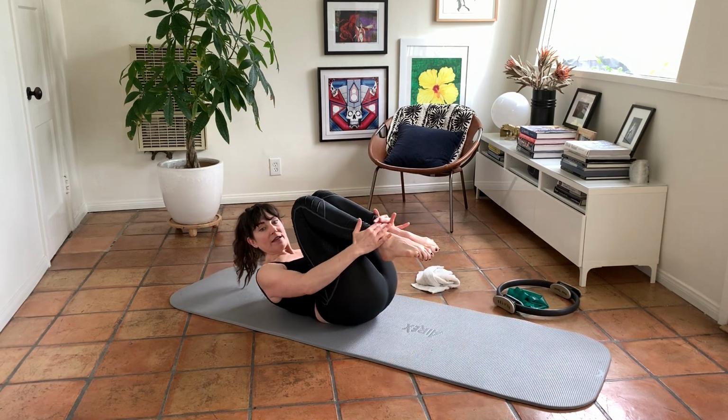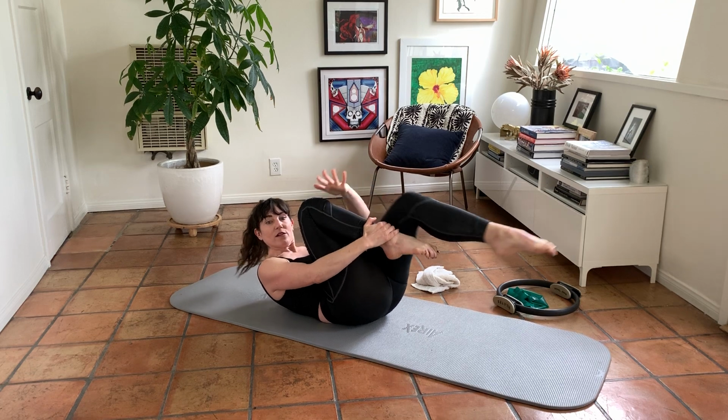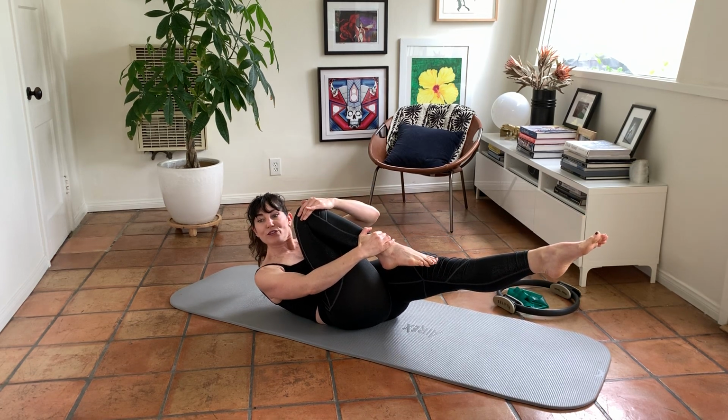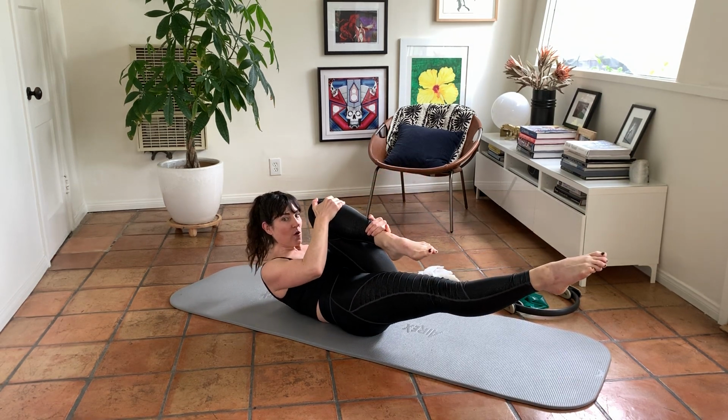Hug them in. All right, curl that head, neck, and shoulders up. Right hand goes to the right ankle, left hand onto that knee. If all you do today is just grab your knee, that's fine. All right, so we double pulse that knee in. One, two, change. One, two.